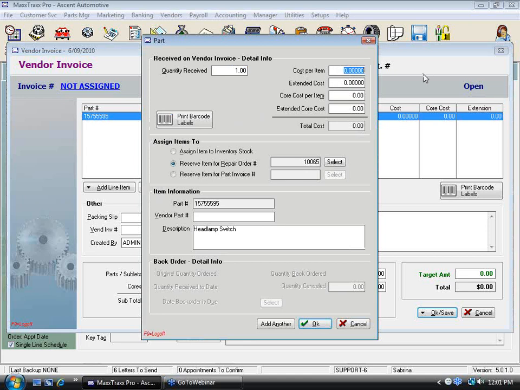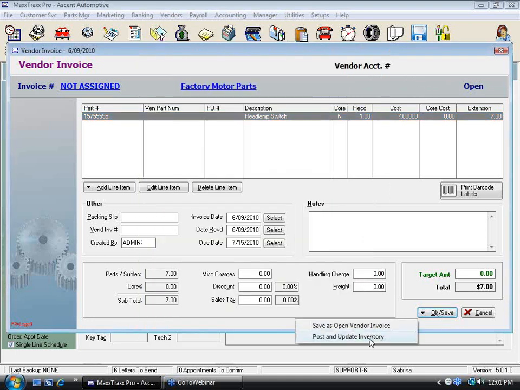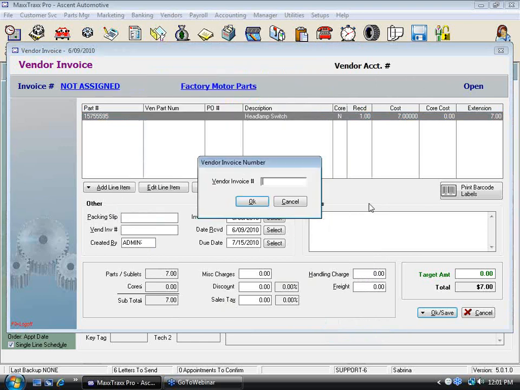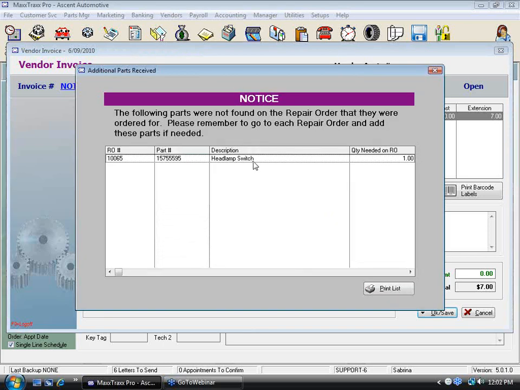Let me go ahead and put an amount in here just to be semi-legit. I don't know, is 18 expensive? Here, let's put $7. Okay, let's click OK, save, and post. I know I shouldn't be showing you guys me passing that up, because I usually don't. Right here, if you could go back and say, oh, gee, I actually had 5 parts on this, but I only assigned them to one person, to go back and finish it up.